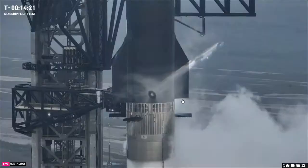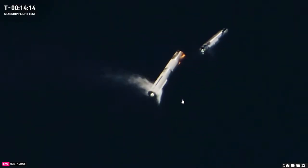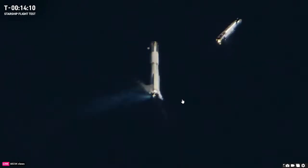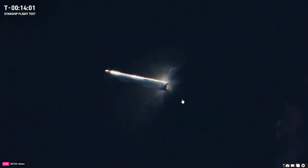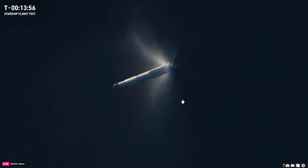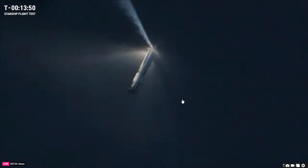Now, at about liftoff plus 2.5 minutes, the booster shut down most of its 33 engines, leaving just 3 of them running, and then the ship simultaneously ignited all 6 of its engines. Some clamps separated, and the ship thrusted away. That was the first in-flight test of the heat shield, and we were able to gather a ton of valuable data about hot staging. We maximized the vehicle's performance by leaving 3 first-stage engines on, so gravity can't rob us of precious velocity, or at least not as much.